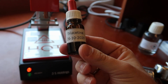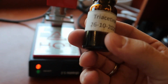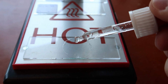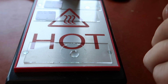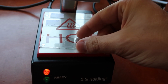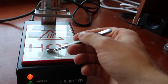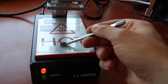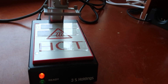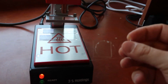Once that's done, I'll take this other liquid, which I don't know what it's called in English, but in Dutch it's Keostina. I'll put a drop of it on here, just like that. Then I'll take one of these little slide covers, this little glass plate, and put it on top. I'll push it down a little bit, that way the liquid touches all of it. I'll hold it here for a second, and then this plate that I'm touching with my other finger is really warm. It'll dry that kind of glue chemical, and voila! Now I'm ready to go.